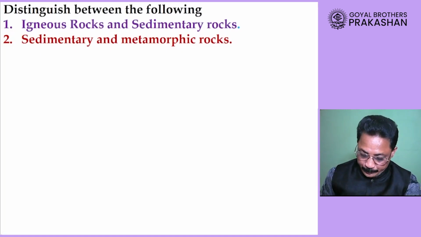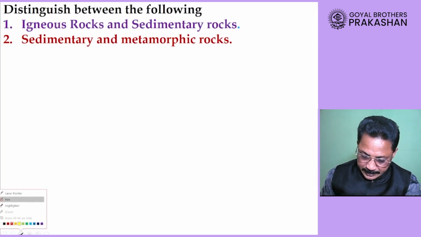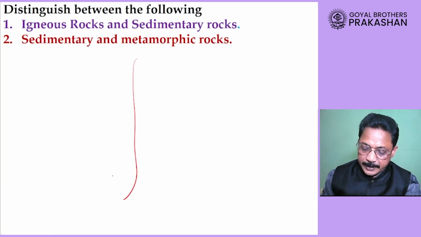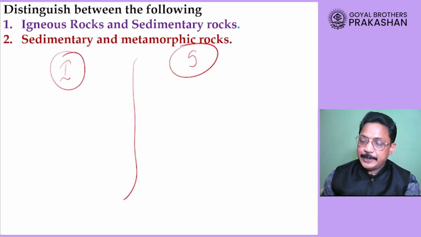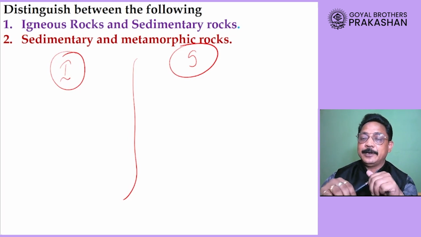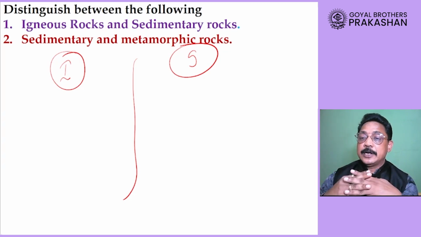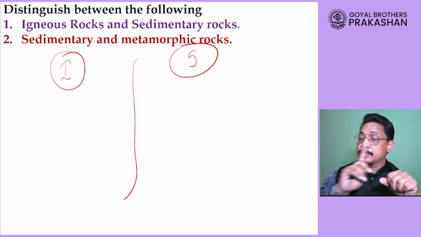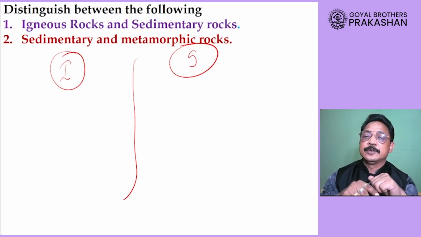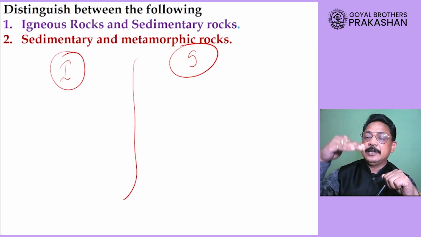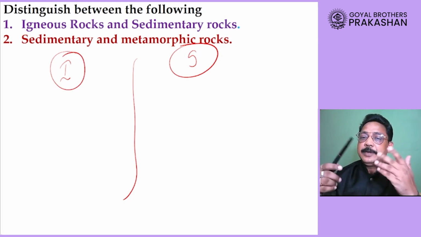Finally, we have come to distinguish type of question, and of course there will be one more. Now distinguish between igneous rock, sedimentary rocks. Can you think of first point, igneous and sedimentary? I hope you must have thought it correctly. Igneous rocks are primary rocks, sedimentary rocks are secondary rocks. Correct. Igneous rocks are more hard, sedimentary rocks are comparatively soft. Igneous rocks are not found in layers, but sedimentary rocks are found in layers. You can write, dear student, many more points like this.